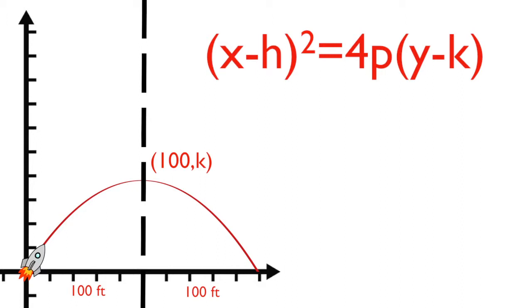We know that half of the time the rocket is in the air is spent falling back to the ground from the vertex, so using the equation distance equals half acceleration times time squared, with the acceleration being gravity, we can solve for the total distance that the rocket falls.